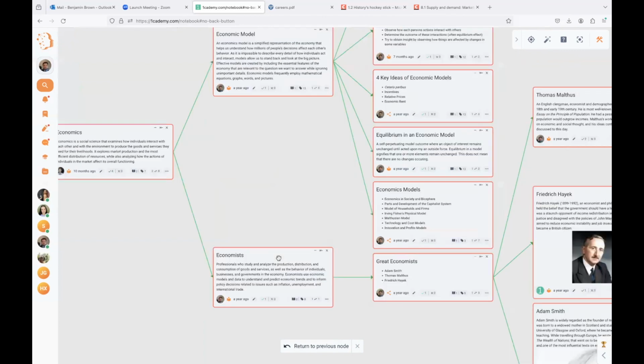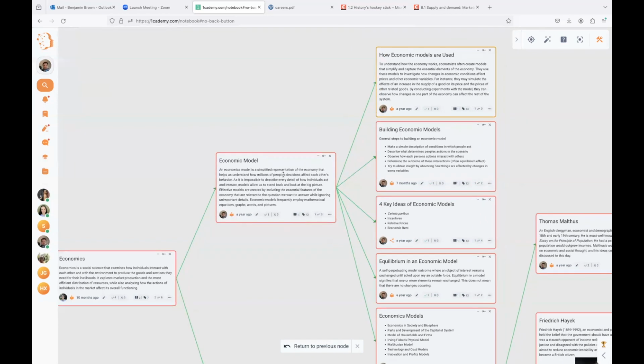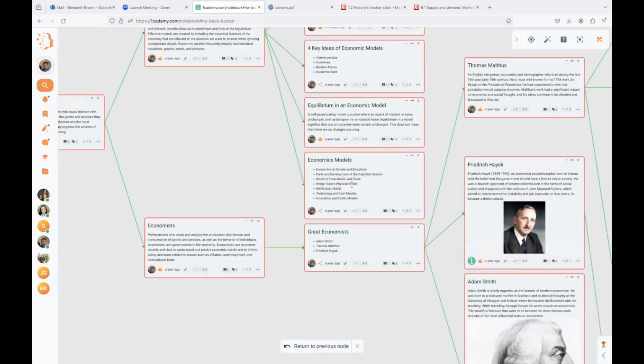Another example from this map is actually economic models. So we have a definition for what an economic model is. The book gave it to us. But the book was also spread out, with these authors having examples of economic models. And even though it wasn't explicitly said, here are all the economic models, we made a node that links them all together. So you can chase down all these different models. And likewise, it allows you later on to have these different routes to finding information.